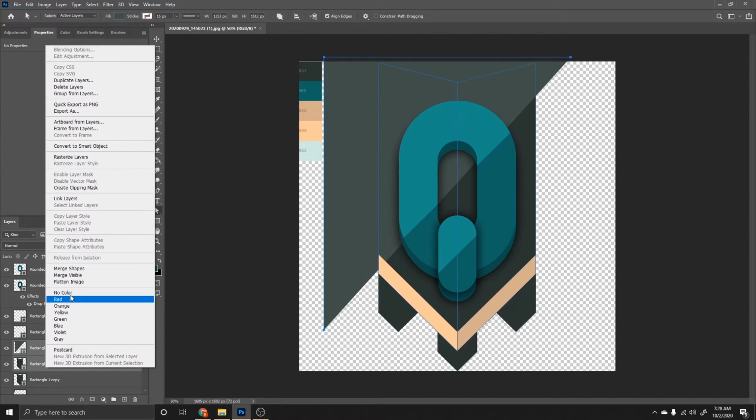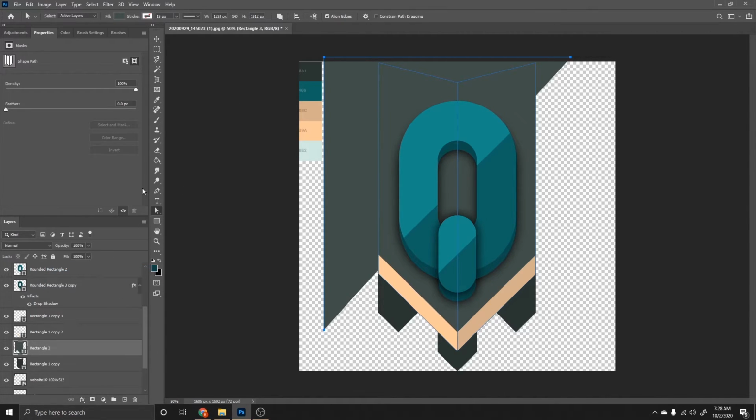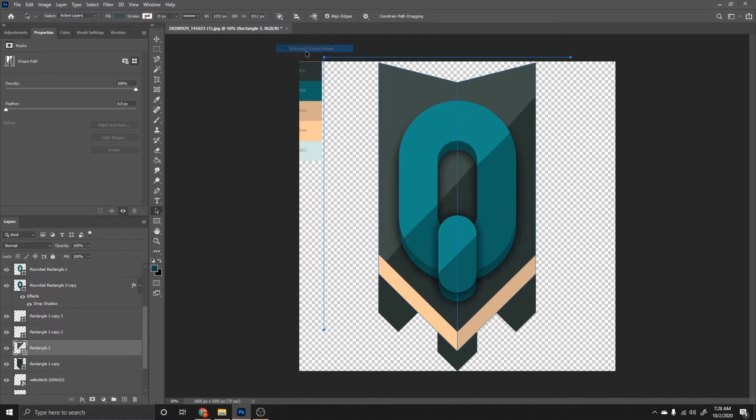So if we merge these two shapes, and again, path selection tool, select the triangle, and just set it to intersect shape areas, I will actually move it up a little bit.